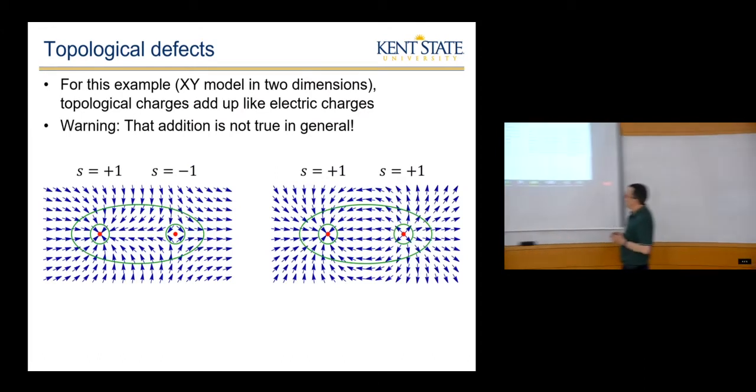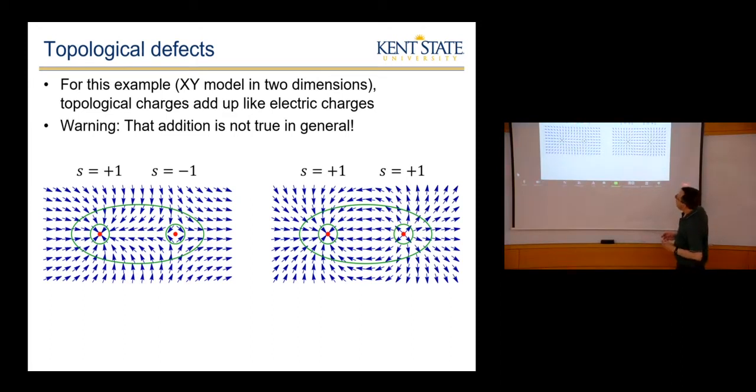In this tutorial example, there is a nice further analogy with electric charges in the sense that you can have two defects nearby each other and then draw a great big loop to see what's the total topological charge that's enclosed, okay? So here's a plus one, here's a minus one, here's a great big loop, and if we look at the integral going around the big loop, you get zero, okay?